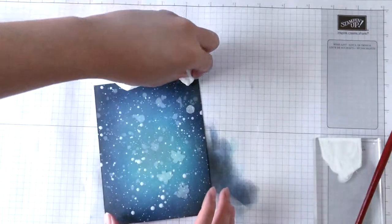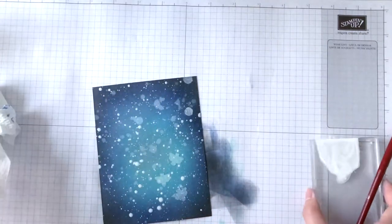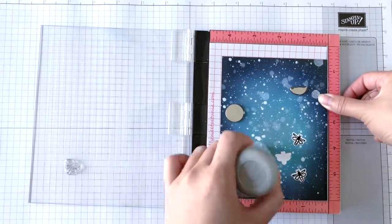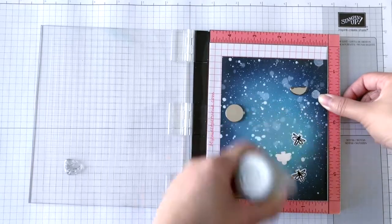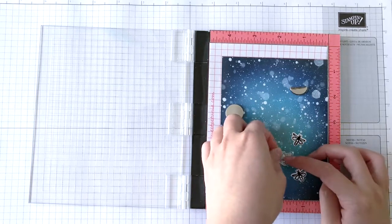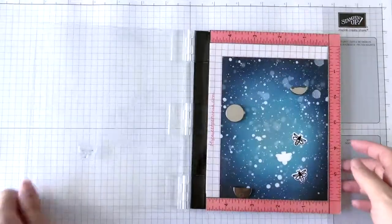If you didn't like the bigger drops, you can simply soak them up with a paper towel. When the paint is completely dried, I'm going to peel off the firefly masks and stamp the fireflies with VersaFine Onyx Black ink. I'm also heat embossing the images, so I always remember to use my anti-static powder tool before I stamp.